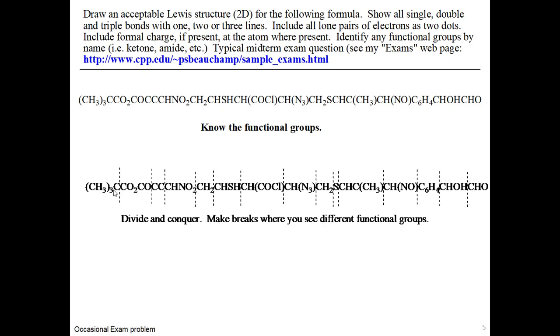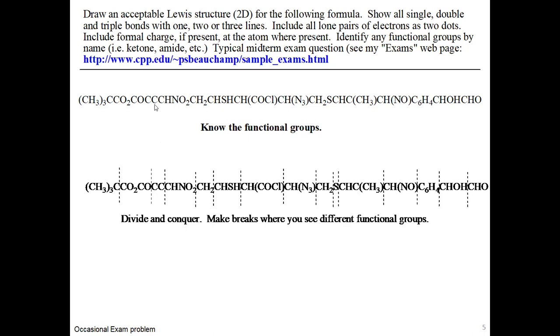So here I said, let's make a break here with this carbon, because this is 3 single bonding groups, 3 methyls on this carbon, which is attached to this carbon. And then we see this O2 again, so that's going to be a double bond O and a single bond O, and that single bond O is going to connect over to this carbon. And this carbon has just an oxygen. This will be a double bond O also. So it almost looks at the start like it's an ester, but because of the second C double bond O, this is going to be an anhydride. All right, so that's a group that you should know.